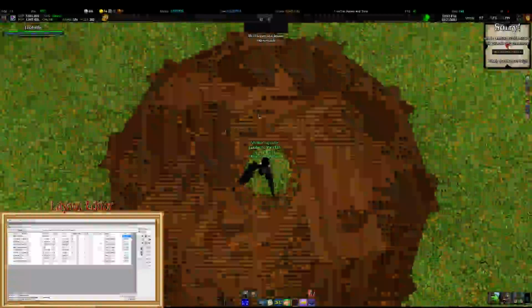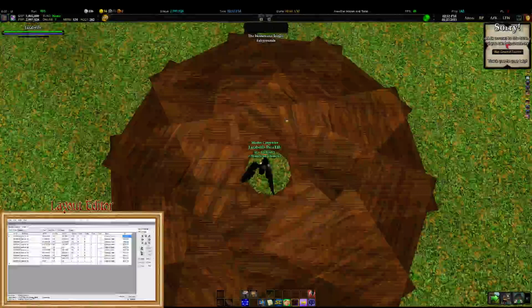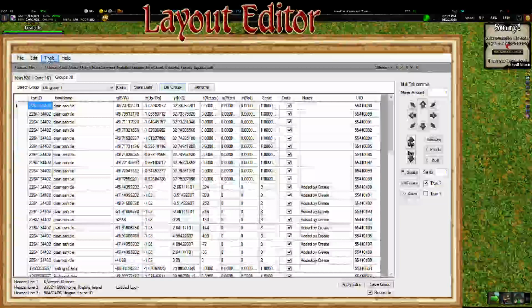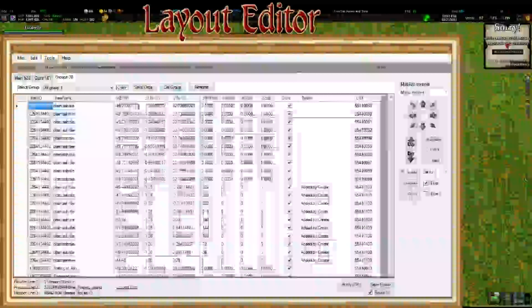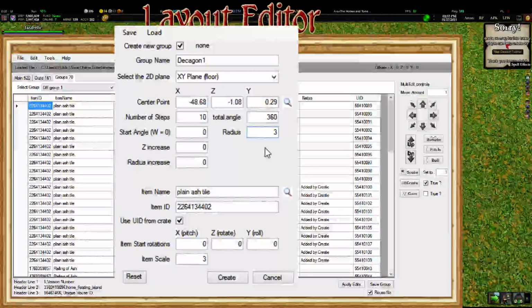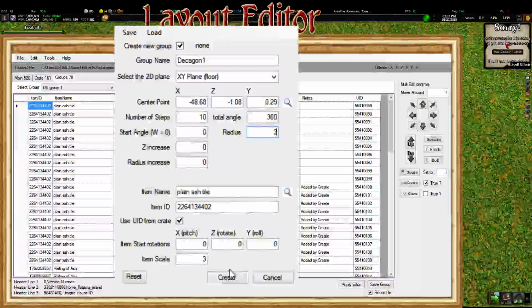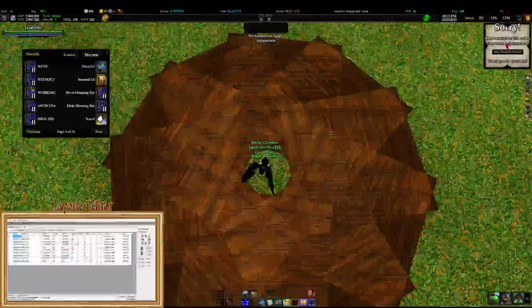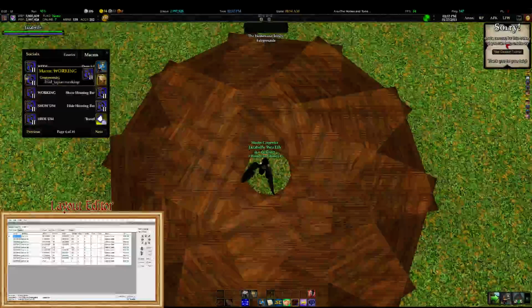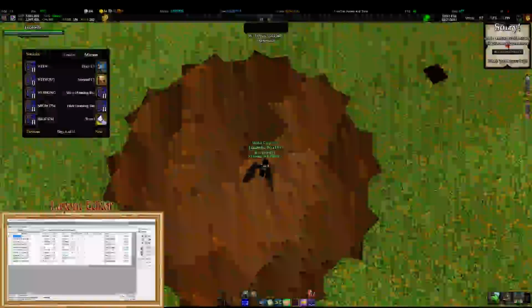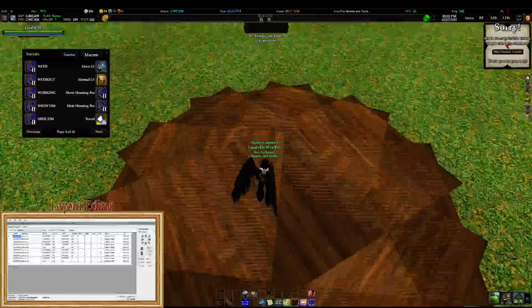And so in this case, because we're learning the circle tool, instead of rescaling the tiles, I'm going to change the radius again. So once again, select everything, create it, save group, delete group, go to tools, create object, circle or spiral. Now we're going to say we want the radius to be, not 5, we want it to go 3. We want it to be 3 plain ash tiles, create, save group, go to game, open the macro window, hit the macro, and suddenly I am standing on something that looks like it is a solid object. I mean, aside from the shimmering. Shimmering is really kind of painful.